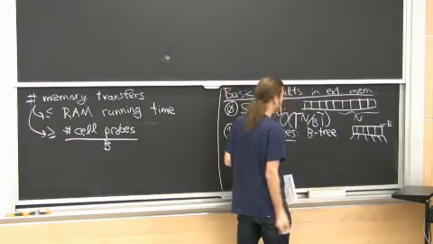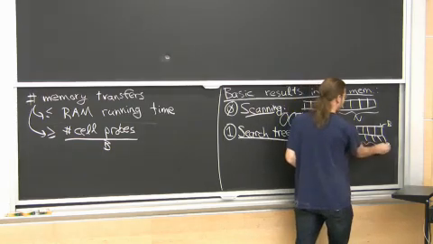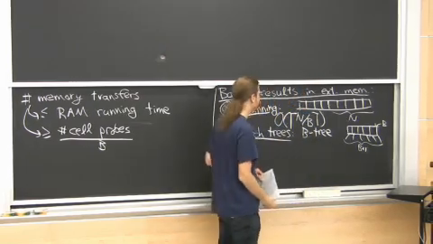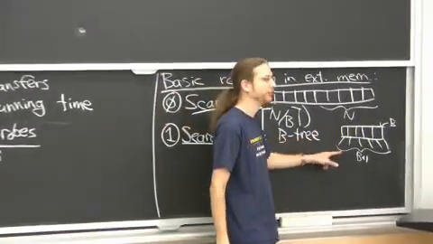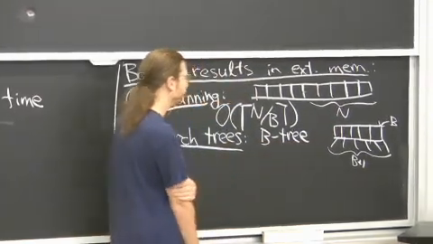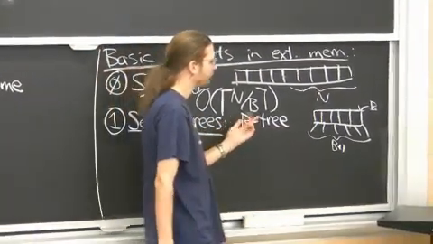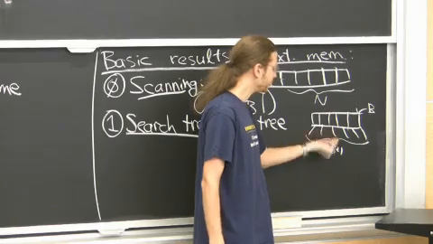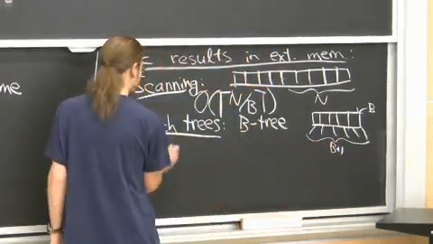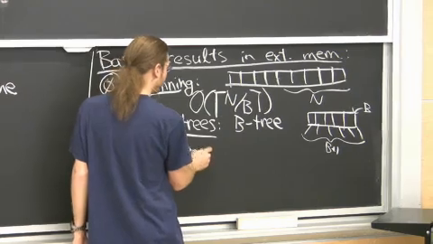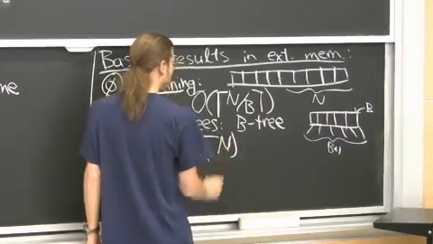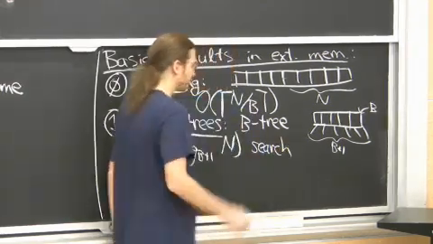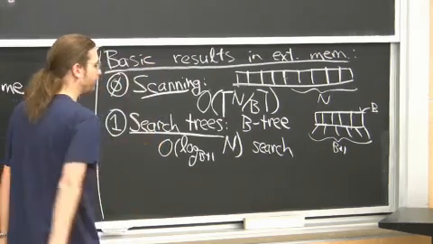So yeah, typically we assume the branching factor here is like B plus 1. So in particular, if B is 1, you still have a branching factor of 2, just to make it a reasonable tree. And so now in a constant number of block reads, you can read all the data you need to decide which child pointer you follow. You follow that child pointer. And so it takes log base B plus 1 of N to do a search. This is counting memory transfers.